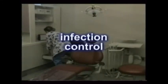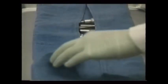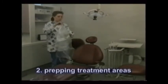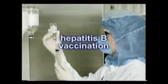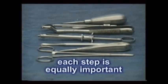Infection control is just what it says — it's our efforts to minimize disease, and it involves three areas of concern. First, what you do to personally protect yourself, including proper hand washing and the use of protective equipment. Second, how you recycle the dental instruments so that patients are protected from each other. And last, the manner in which the treatment areas are prepared between patients. From the mandatory hepatitis B vaccination for employees directly involved in patient care, to making sure that every instrument used in every patient's mouth is sterile, each step of the infection control process is equally important.